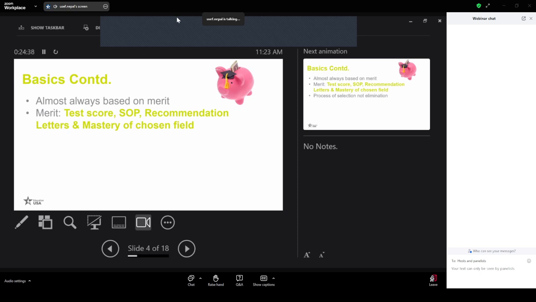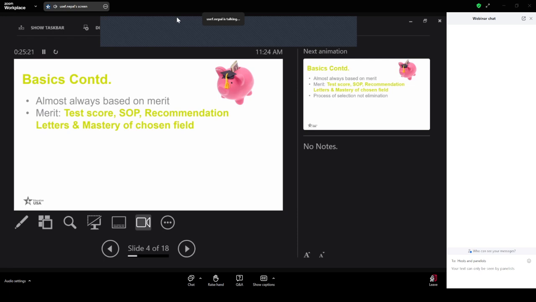Now, the SOP is the statement of purpose. It is very important that you spend time writing this SOP. This cannot be written in just one day. Okay, it will take many, many days, weeks, or even months to come up with an SOP. It is quite tough for grad level students when you are writing this SOP because for each college that you're applying to, the SOP has to be tailored according to the school. Okay, it cannot be a generic essay that you send to each and every college. Okay, that's not going to help you at all.